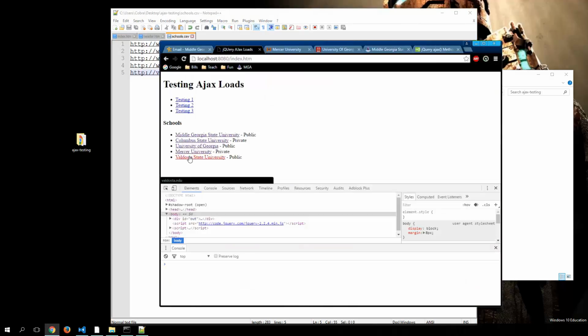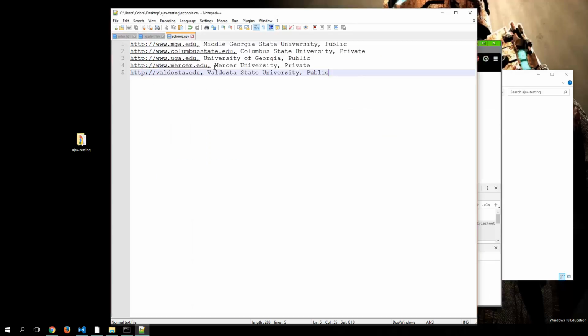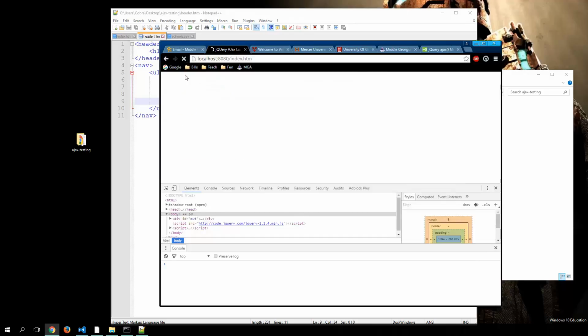So adding a new school, a new list item, would just be editing your data source, or changing your menu structure across many pages. It might be more condensed down to one file and maybe shared across your website.